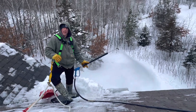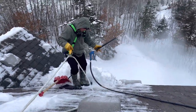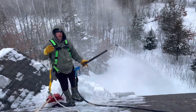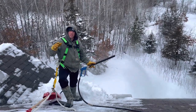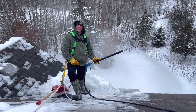It's very, very bad. So just look at their feet. As you can see here today, there's absolutely nothing on the bottom of my boots. They're just regular rubber boots. These are from Cabela's. There's nothing special about them other than they're really warm. So that's what you're looking for, just normal boots. So watch out for that. Thank you so much.